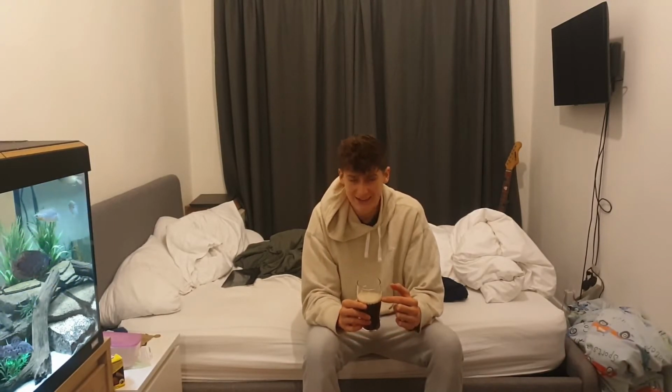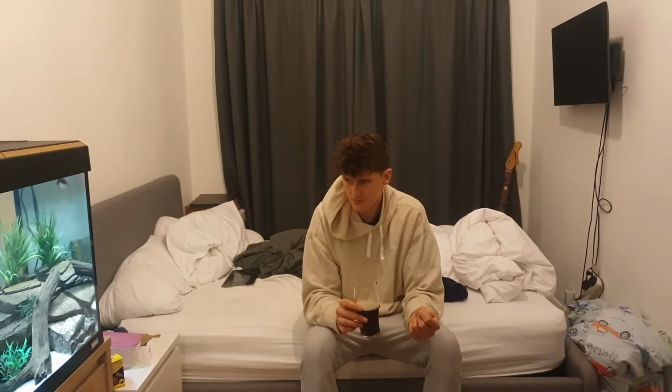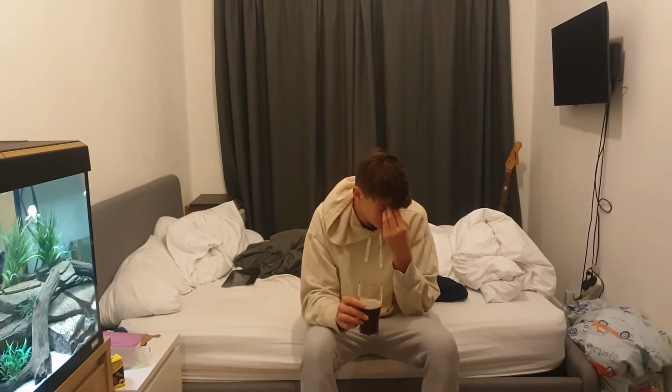I've literally only tasted the head of this, so I can't say what it tastes like. That tastes very watery, very, can I say flat, even though it's got a bit of a head? It just tastes very watery with a tiny little flavour, which isn't that much. Yeah, just flat. But it doesn't taste bad, which is my biggest gripe about the last one, because that tasted terrible.